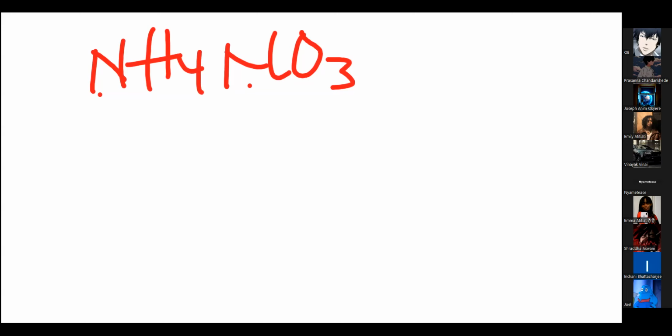Now nitrogen is 14. If you check on your periodic table, 14. The periodic table that you are given is not the decimal one. It's not the relative atomic mass. It's the one which is in abundance. So don't be using the 12.0 or 12.12 and so on. Okay. So nitrogen is 14.